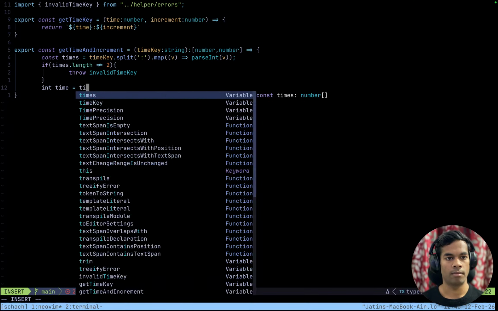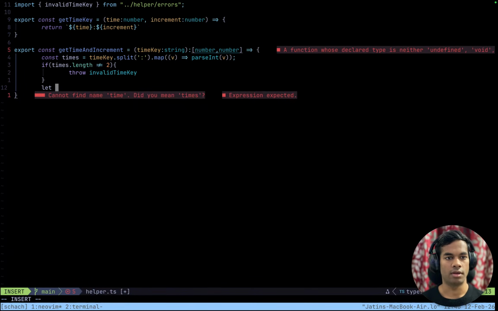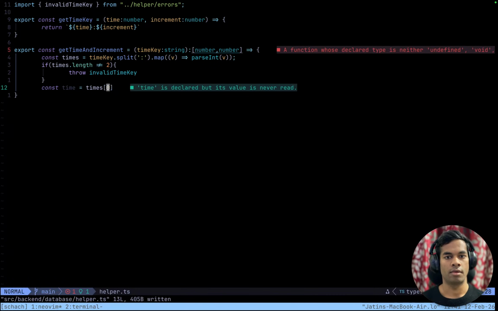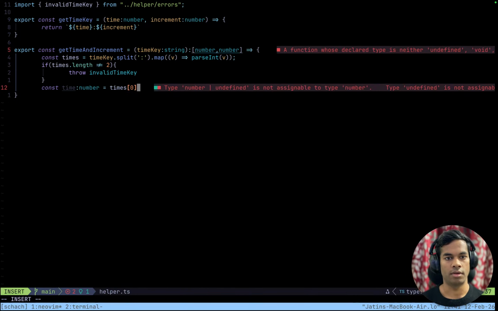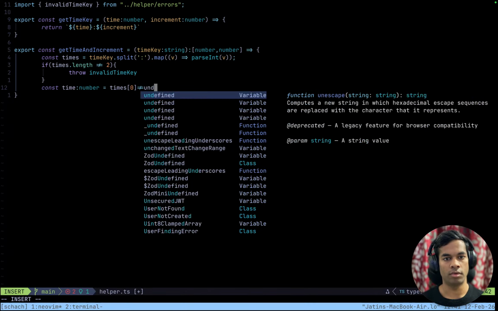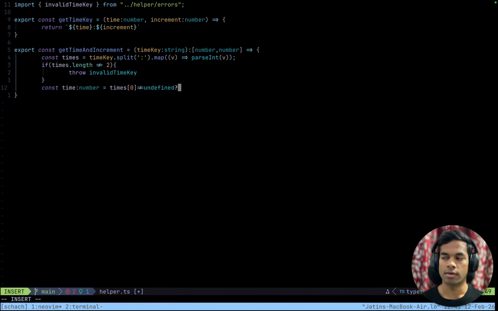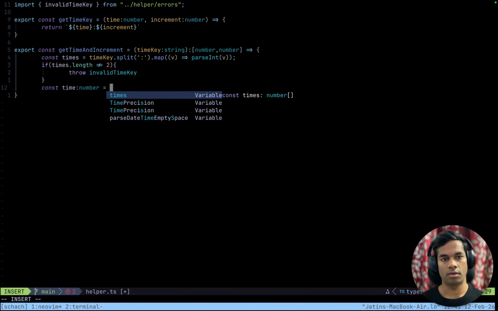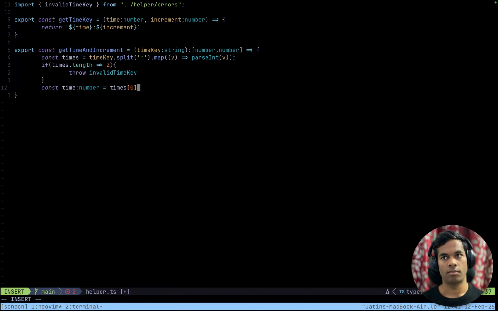Time equals. There is no inlet, it has to be specifically a number. If this thing is not equal to undefined, then give times 0 and 1.